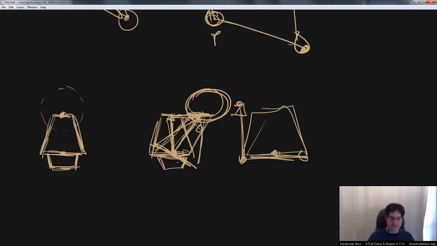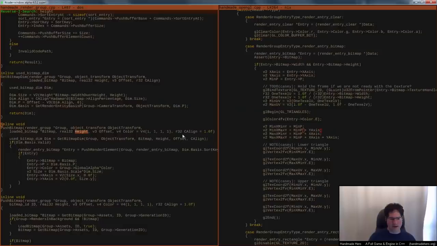And that's it. And I think that's probably what we're going to want to do. Now we're going to have a problem here. And that problem is that the pivot for the object is what we have to kind of work around. And I don't know to what extent we're already doing it. So here's our alignment, and the alignment gets baked into the offset. So I guess that will probably work correctly.